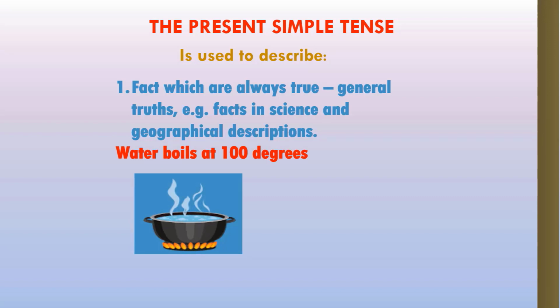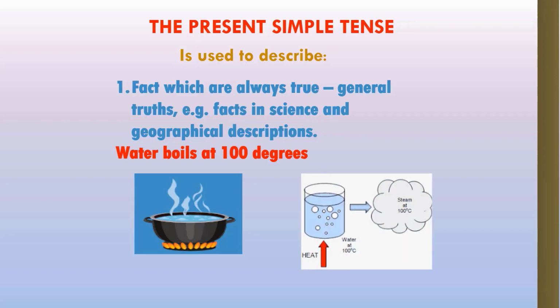degrees, we know that it will boil. So if you take a pot, you put water in it, you put it on the stove, you turn the stove on, and when the heat reaches the water it will then boil, then it will produce steam, and it will go to a temperature of 100 degrees. So water boils at 100 degrees.